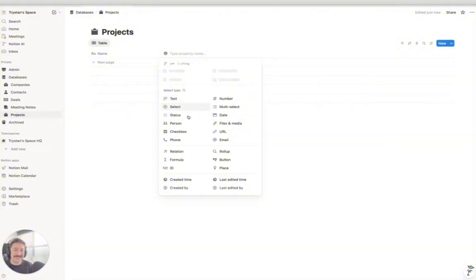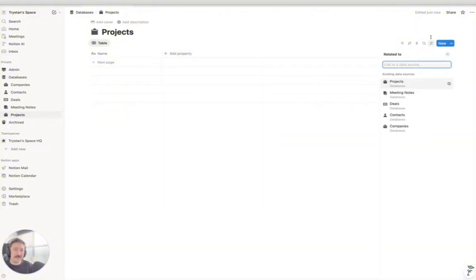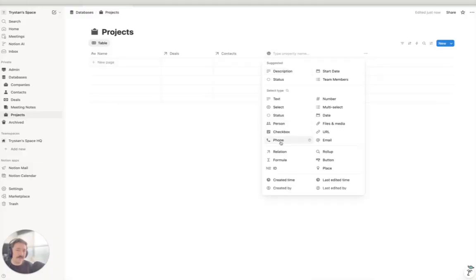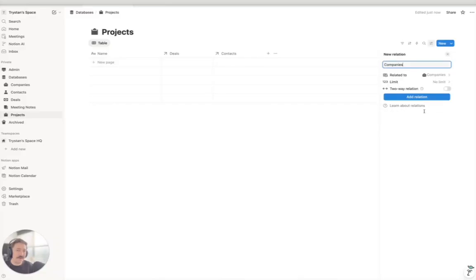This is where things can start to get wild. We can have a project linked to contacts if you want to. But you could maybe just have deals. I don't know. This is where it gets confusing. You're like, okay, I'm going to track all my projects in Notion. What do I link them to? Do I link them to a deal? Do I link them to contacts as well? And do I even link them to the company? Now we're getting absolutely insane. We're doing too much stuff.